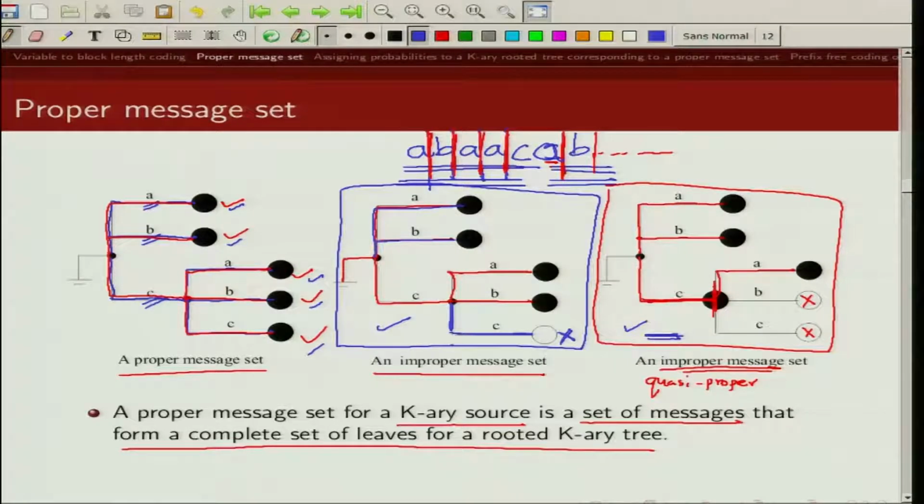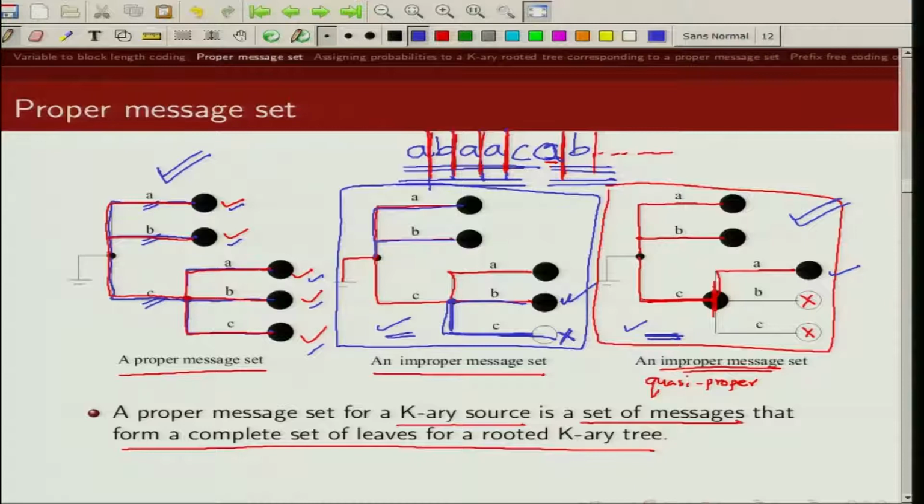Now the problem here, in this particular case, is if I get a C and A, it is similar to what I am doing here. But if I get a C and B, then my message boundary is CB. But if I get a C and C, since this leaf has not been used, it cannot parse any sequence which is of the form CC. Right? Now let's compare this with this.